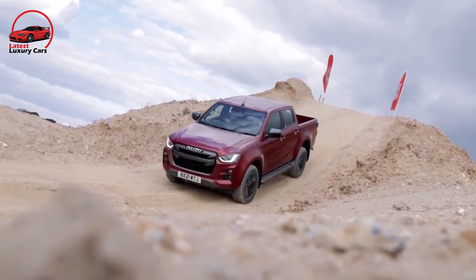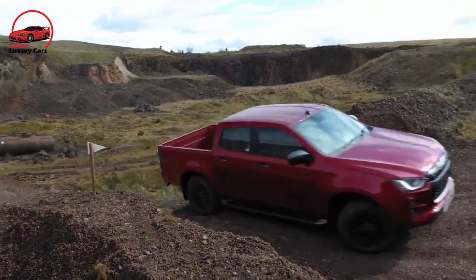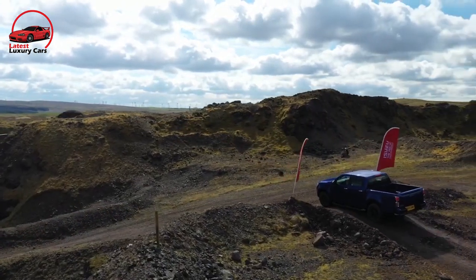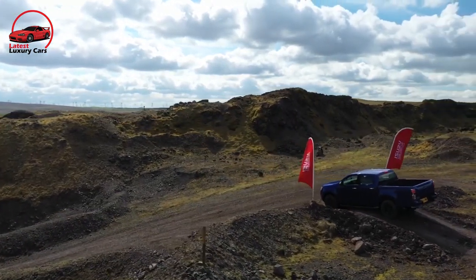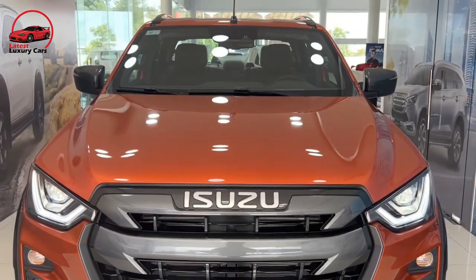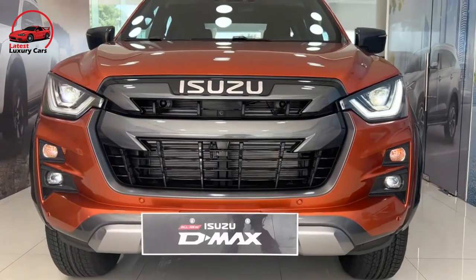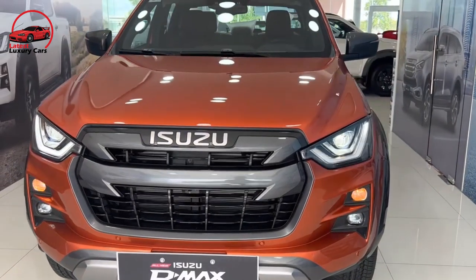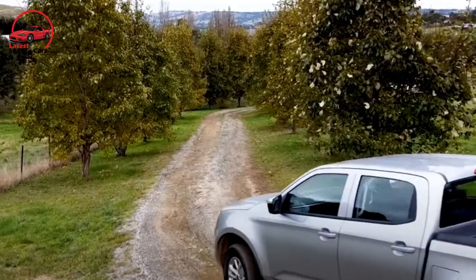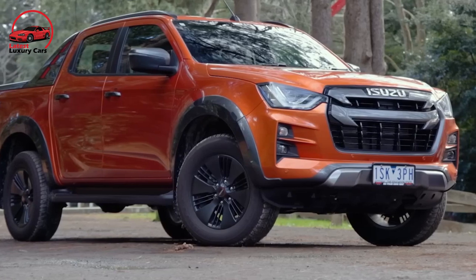The D-Max suspension absorbs much of the energy from major road hits such as speed humps and railroad rails, although when rolling over with the rear axle, the back end might buck, especially if the tub is empty. It does tend to hop about over minor road irregularities and road junctions. Isuzu took us to the wide beaches of Noosa's North Shore to observe how the part-time four-wheel drive system handled more difficult terrain, though it was not much of a challenge. Previous D-Max experience had been positive. There is a locking differential, but no selectable driving modes.